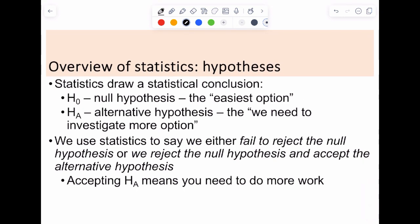What we do in statistics is we test hypotheses. And hypotheses come in two flavors, which is what these make reference to. The hypotheses turn out to be what we call a null hypothesis or an alternative hypothesis. The null hypothesis is named such because it's the easiest choice. You don't need to do anything with it. What do I mean by that? An example. If I do a t-test, I'm comparing two groups. My null hypothesis, actually, let's write it like this.